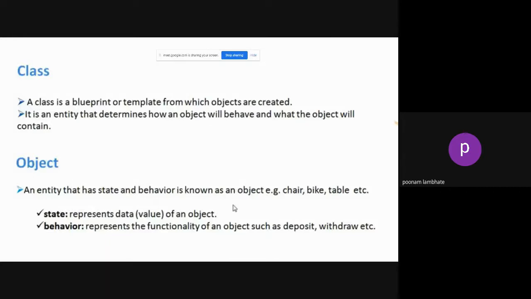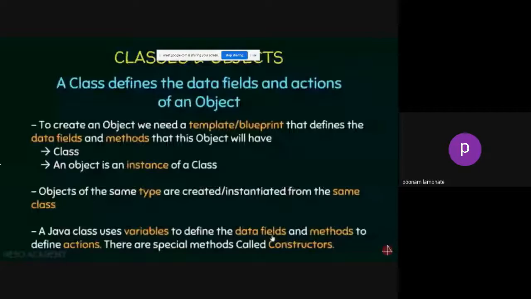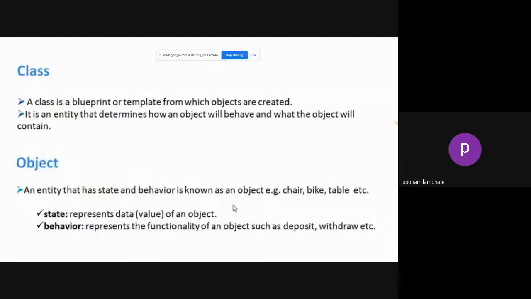It is not that you're writing some different program. It is a different way of writing the same programs. And this is because it has certain features, which we are going to see. It has certain important features that I have to show you. So what is a class? It is nothing but a blueprint or a template.